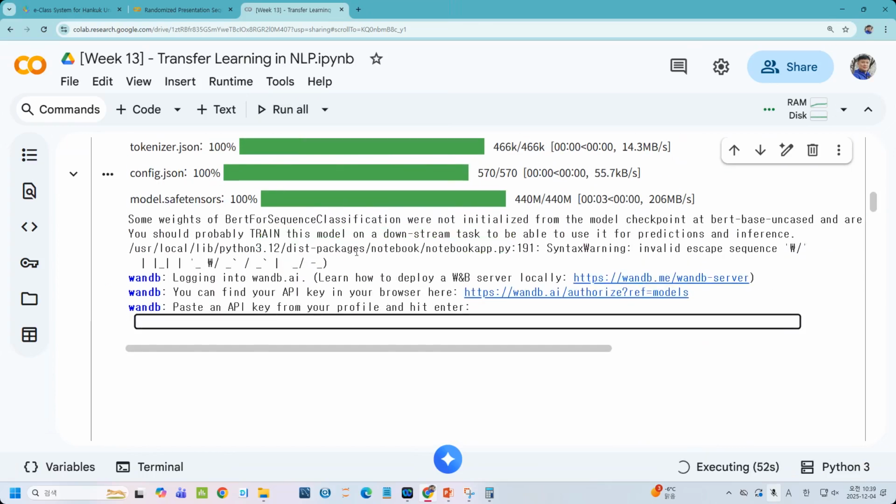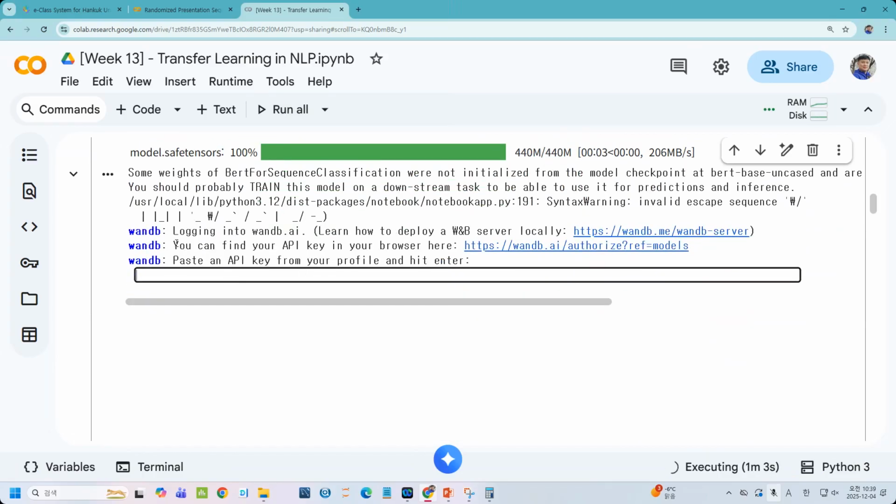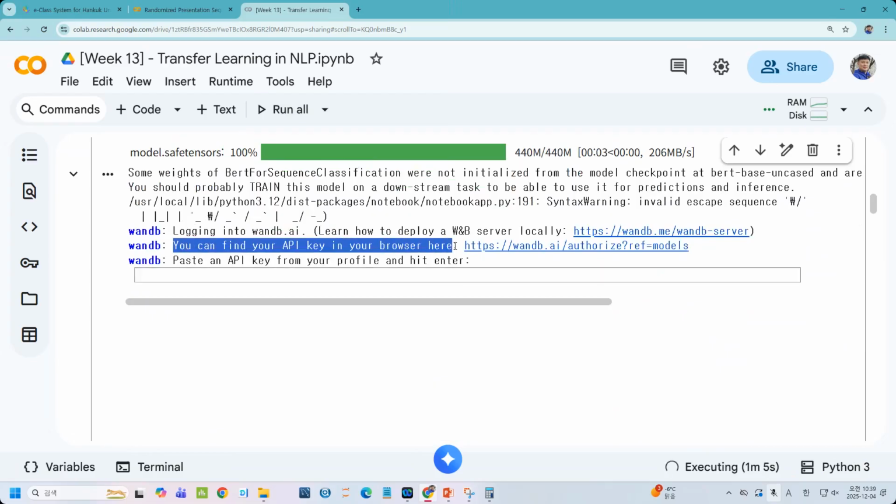Now, if you can see here, for the BERT classification I'm using one of the servers, which is W&B. In W&B, you need to get the API key. For now, it is free, so you can just register and sign up.